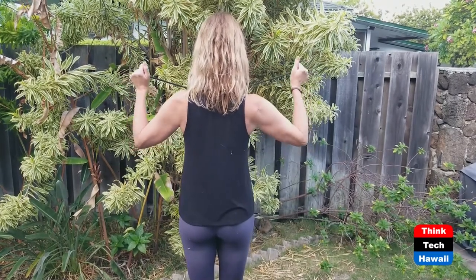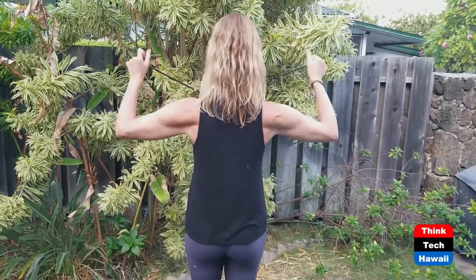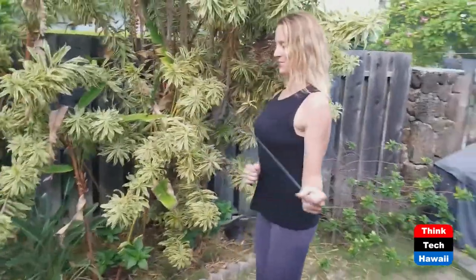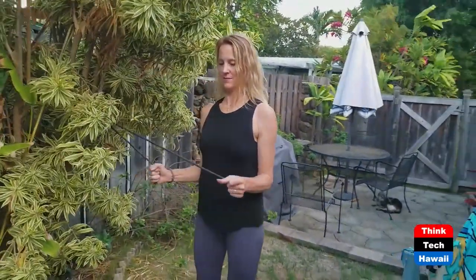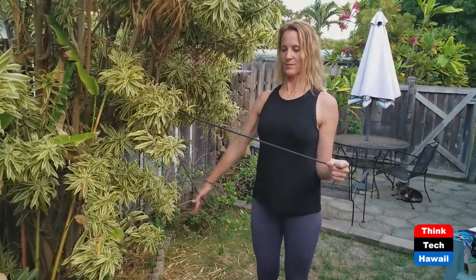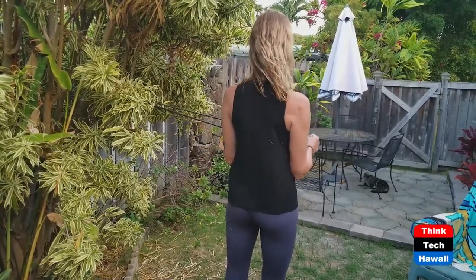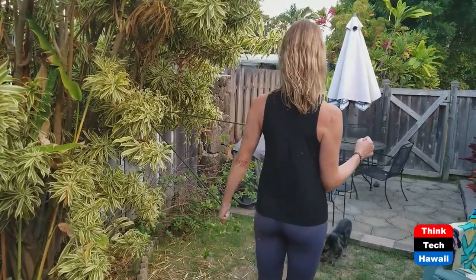And then your W, you're just looking like the letter W. Your elbows are low, you're pulling your hands back more than your elbows back. And here you're just keeping your elbows stationary and you're rotating your hands back. We go into the rotator cuff exercises again. If it hurts, you can put a towel between your elbow and your side, if you have a narrower waist. And this one is great. You just pull straight to your side. It helps to anchor that shoulder blade where it needs to be, right on your rib cage. And here's another view of that.